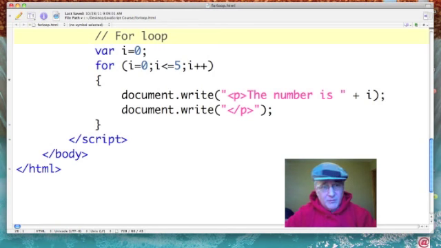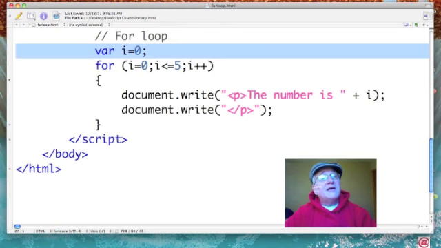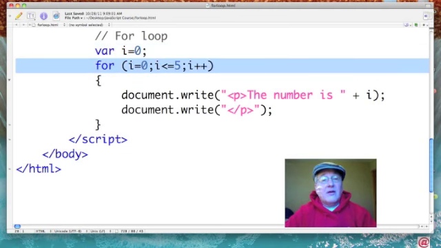Here's my for loop. The very first thing that I did was to initialize the variable i. I declare it with the var statement and then initialize it to 0. Here is the meat of a for loop. It begins with the word for, F-O-R.